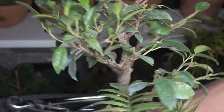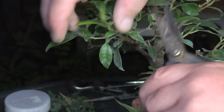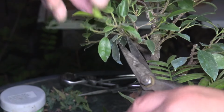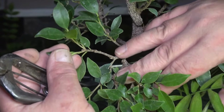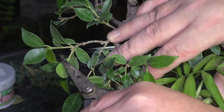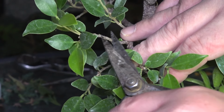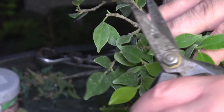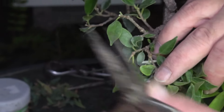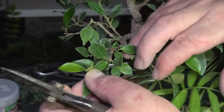This back branch looks really strong, and I have to take this back branch really short. So I will lose some ramification here, because you can see I don't have anything here, and then on the top of this long branch I have some ramification, but that doesn't look good. So I will wait for the better branches, and this is too strong.